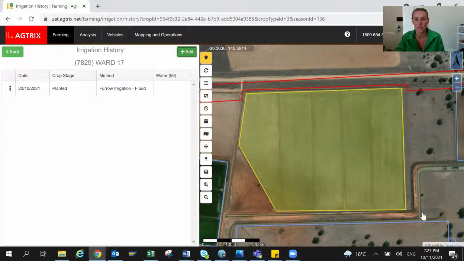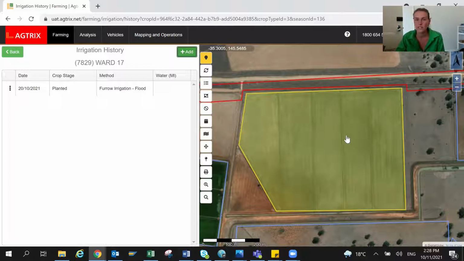When we are putting in our flush dates, we want to capture the actual midway point of that flush. Say this paddock took 3 days to get water from the first bay to the bottom bay. We need the date that it hit the middle bay. So if I started flushing on the 19th of October and finished on the 21st, then I'd be putting the 20th as my date.